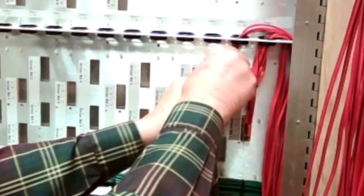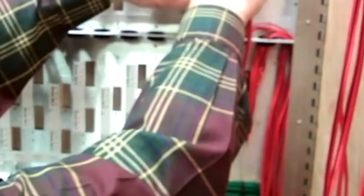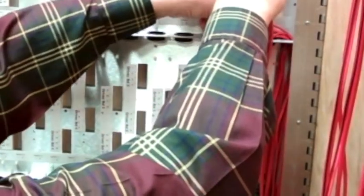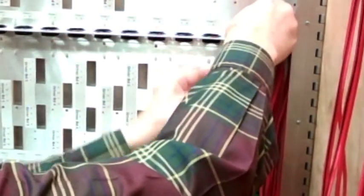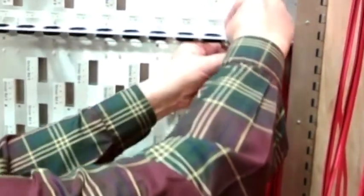Now, we're going to finish up driver board 1 by grabbing driver board 1, 9 to 13, and we're going to go through the same hole we just went through up here. Remember, you got to take 8 wires through each of those grommets.